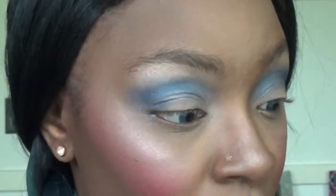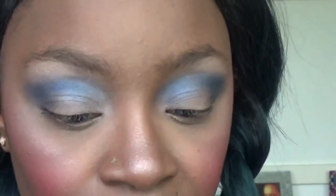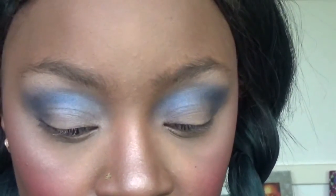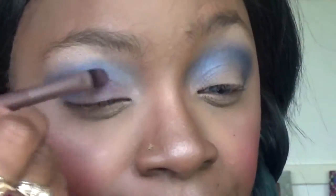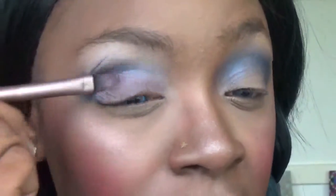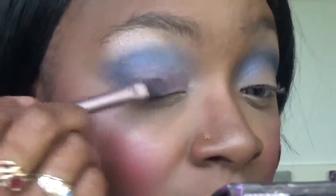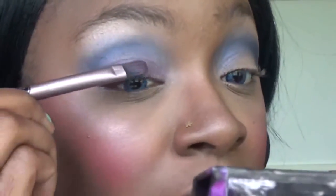Okay, and once you have them built up the way that you like them, we're going to go into Tornado, which is a pretty, like, purpley kind of shade. It's like a deep purple. And we're going to take that all over the lid. And I'm blending it in with that blue as well. So we just are making a nice smoky eye, because these colors are super smoky.